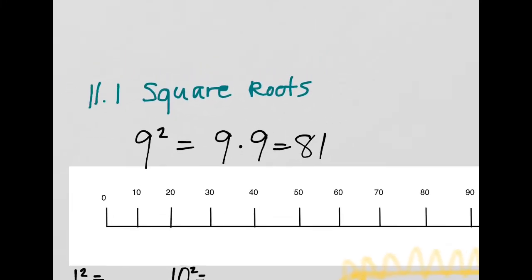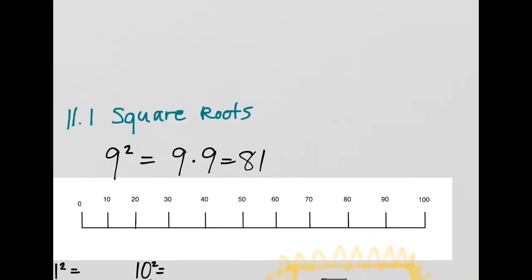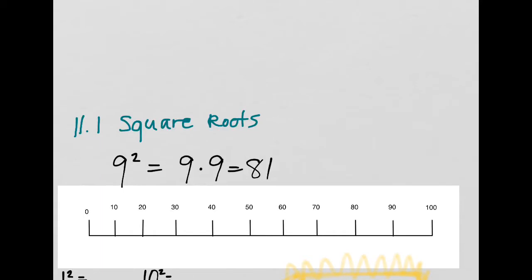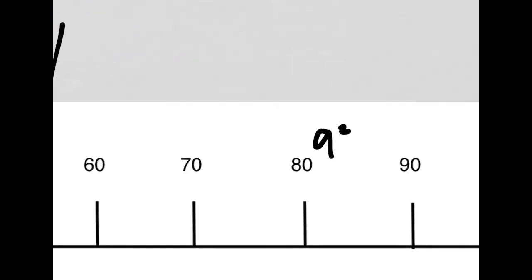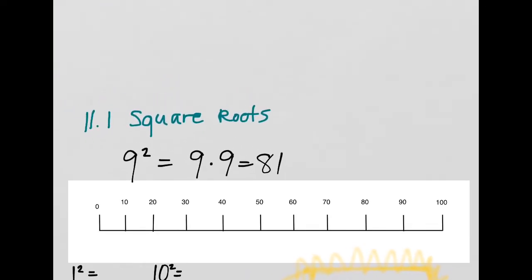So on my number line here, and I don't want you to see everything, so let me move it down here. The 9 squared could go right about here. I could write a 9 squared on my number line where I think about 81 would be. Okay, now we're not going to do that right now because we have a different purpose for our number line. But not only could I have this number as an 81, but I could say it as 9 squared, right? Those are the exact same things. 2 different ways to write the very same number. There's an equivalence to it.